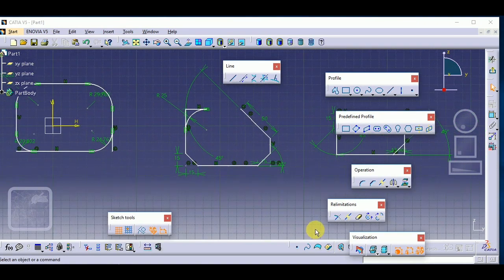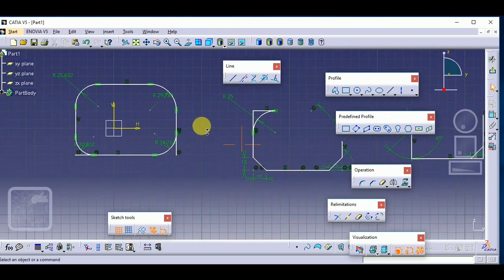And a very important command in the eliminations toolbar is our quick trim. Quick trim is used for trimming or deleting the parts. Just click the profile which we don't need there, so you can easily delete that part. If you want to continue using that trim command, just left double click on the same command.